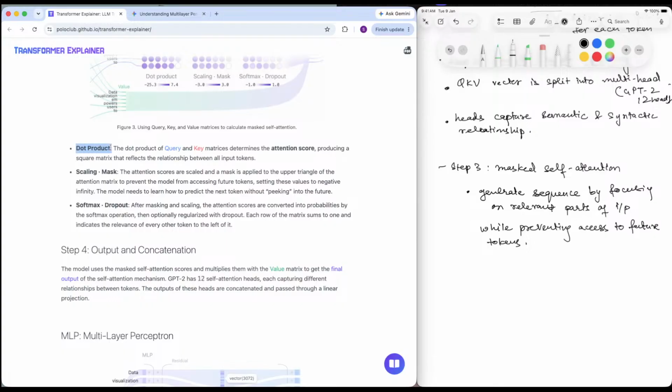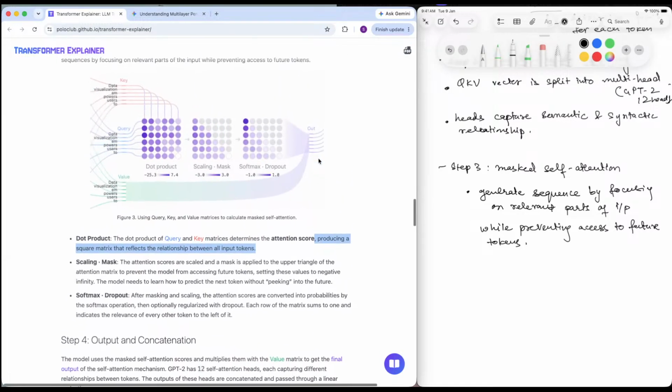Dot product: the dot product of query and key matrices determines the attention score, producing a square matrix that reflects the relationship between all input tokens. Scaling and masking: the attention scores are scaled and a mask is applied to the upper triangle of the attention matrix to prevent the model from accessing future tokens.